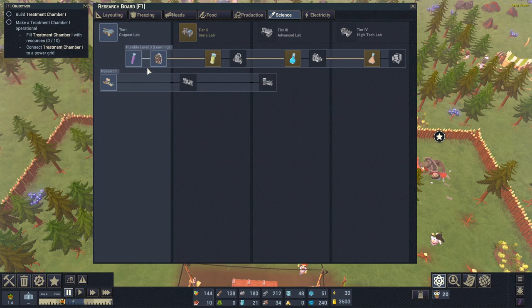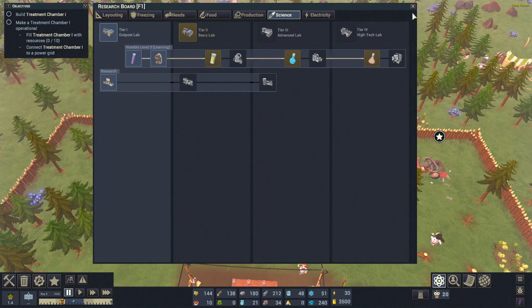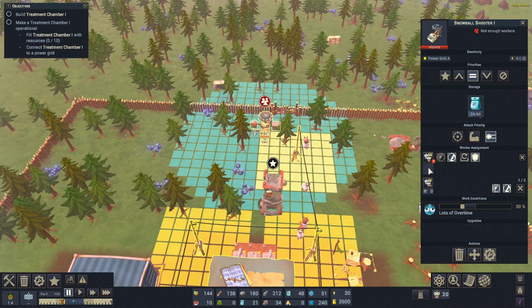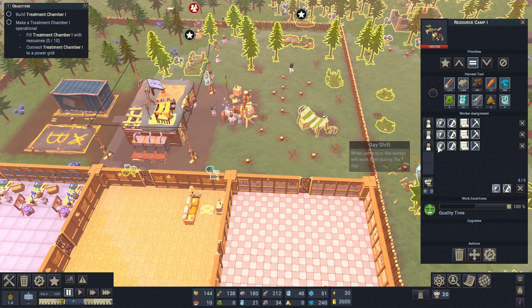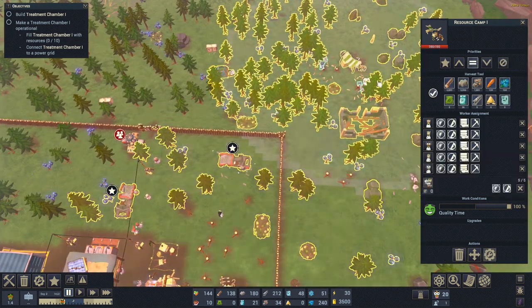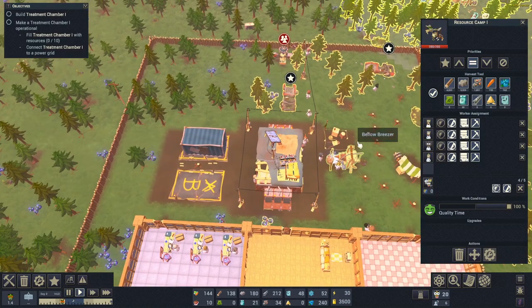We're just going to try to capture a zombie and get them into the treatment chamber. But you would repeat this process outside of the tutorial. Now, you can see that we really only need night shift workers. We don't have anybody assigned here. So let's make some day shift workers. Everybody up here should be a day shift worker. And let's take one off. So we have a few available to help.